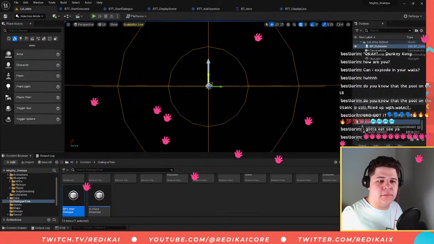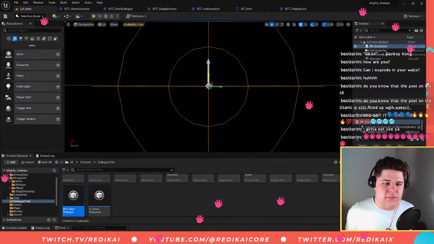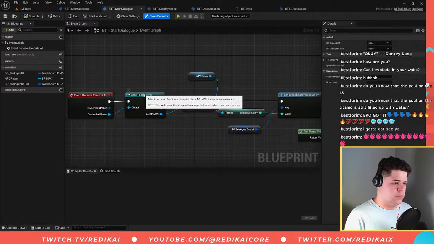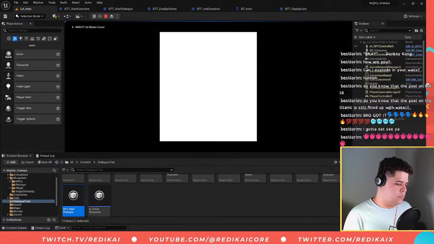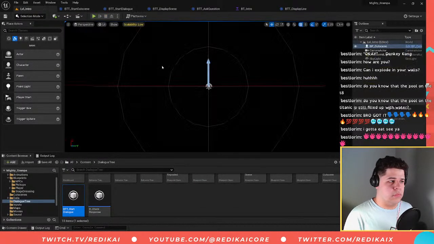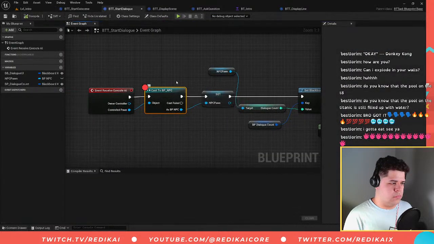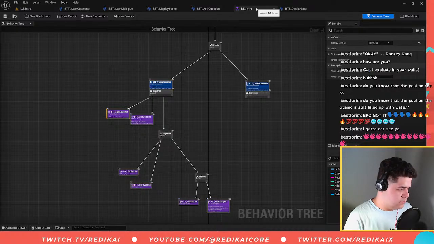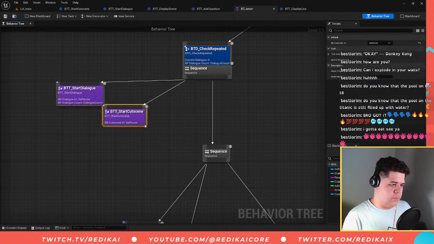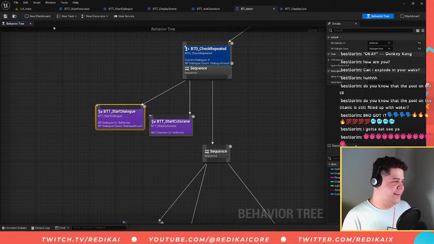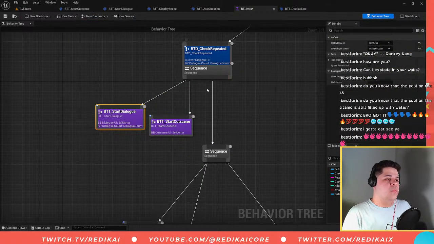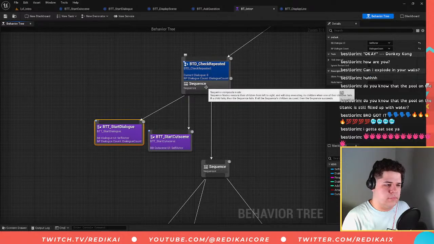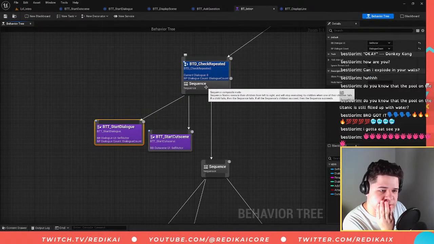Here's an NPC. Both of these are succeeding. Are they not? Wait, what is happening here, actually? Sequence nodes stop executing when children fail.